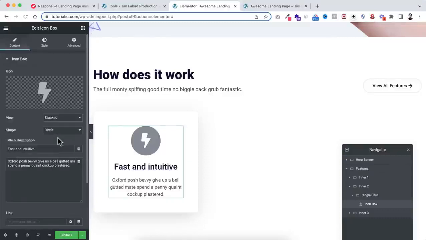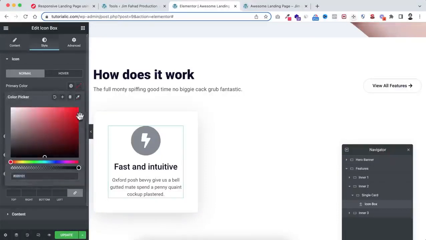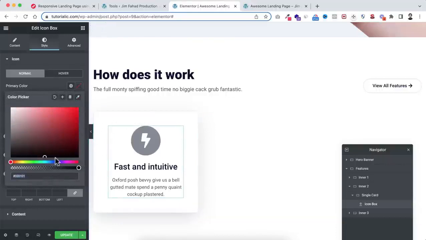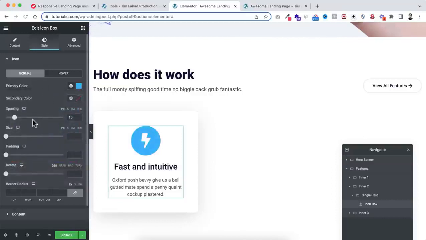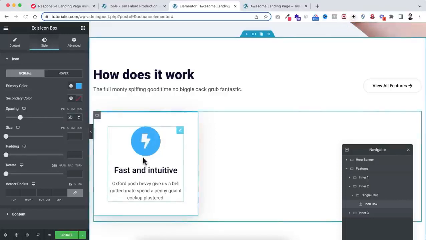Alright, let's now do some styling with it. So go under style tab. Now from here I'm making the primary color to the same color that we have added at the top here on hover. So that would be #2FACFC. And then let's adjust the icon size from here. So first of all, I'm making the spacing to 25. That's basically the space in between these two places.